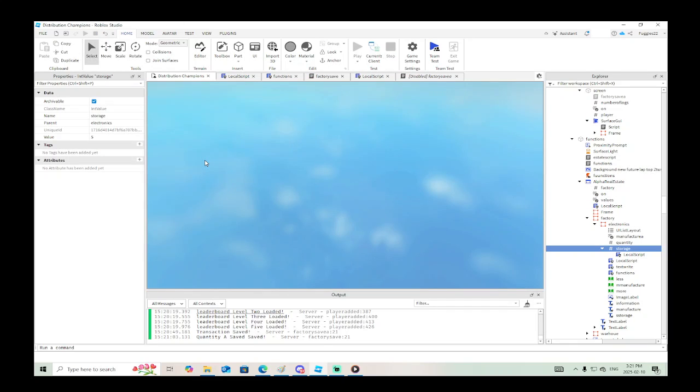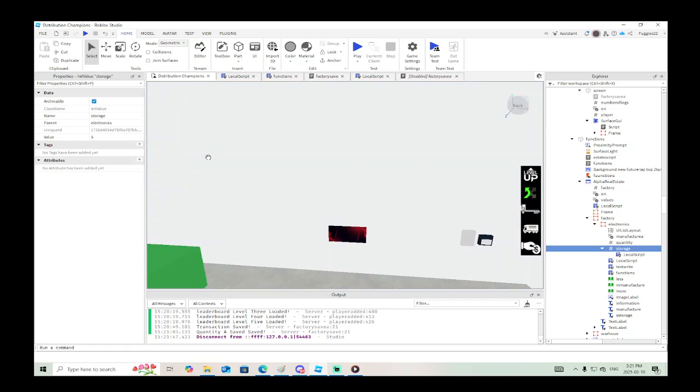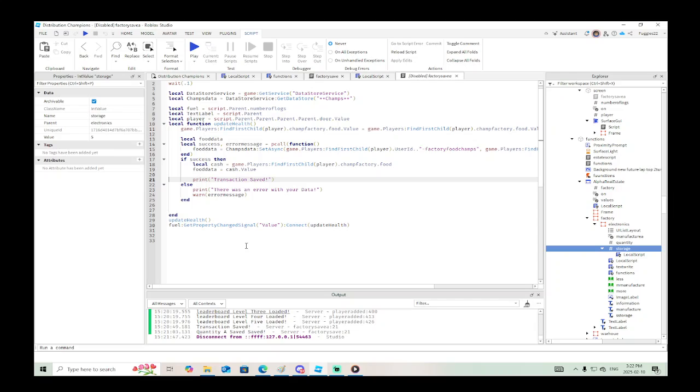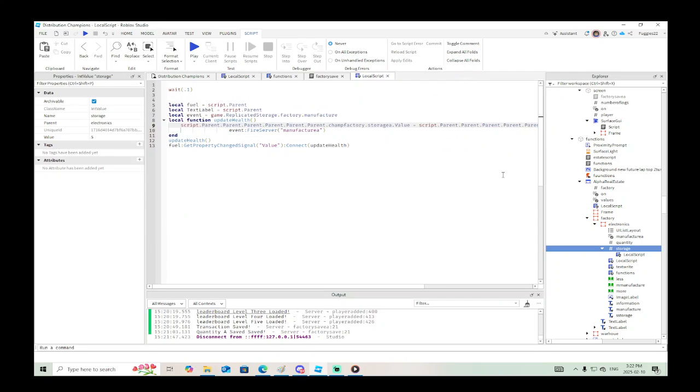Interesting. Yeah, this one, it makes sense because it loads. So maybe what we have to do for this one here is we have to load.